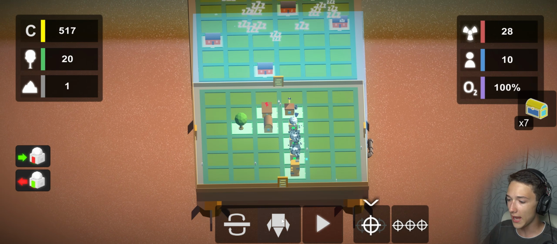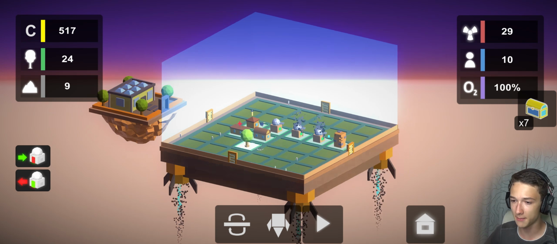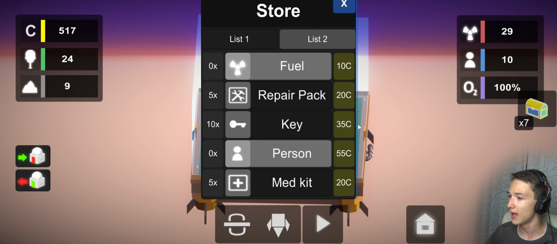Okay, are you done yet? Are you done? Come on! That's really it. Oh, there's a store. Perfect! Why did you go there in the first place? I always know what to do. Always. So nice. This is really nice. Could you please get the oil barrel? Thank you. Let's go to the store, buy some resources, buy some medkits, because I hope they work.